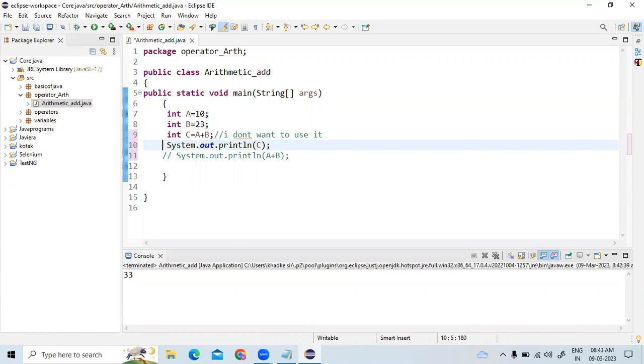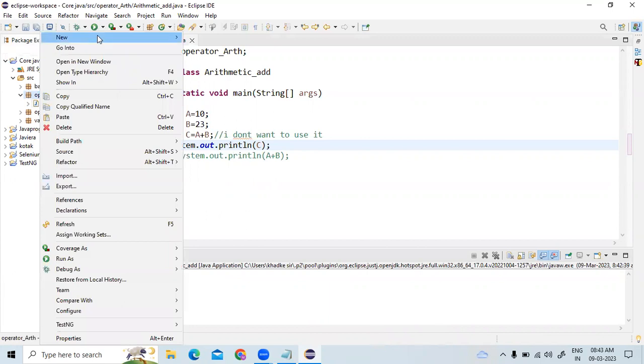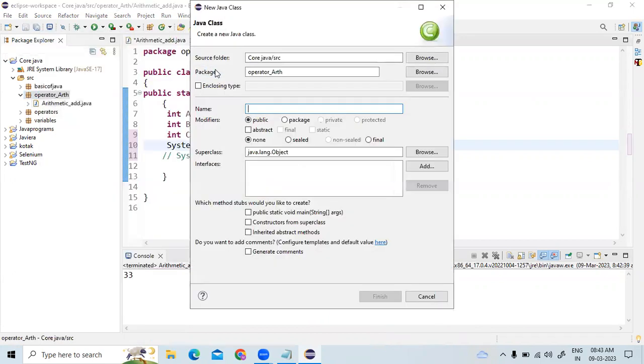Now, you can take multiple variables and do the addition or subtraction or multiplication on any number of variables. Let's move to the second part. I will create another code. Now we'll take two operators in one. Let's say now we'll take subtraction and multiplication in one. So I'll create a new code again. Is this one completed from your side? Yes, sir. Great. So let's do another one. I'm taking another class now.